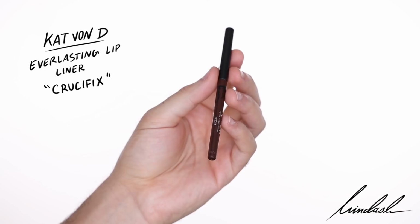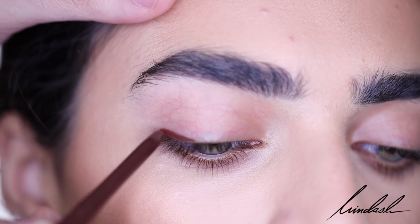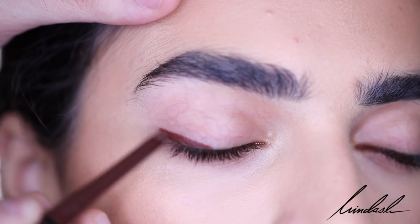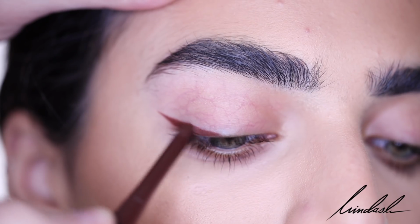Okay, the fun part. For eyeliner, I'm actually going to use the Kat Von D Everlasting LipLiner in the shade Crucifix. I really wanted a vibrant, warm brown, so I am using a lip liner. Kat Von D's lip liners are vegan, so they are eye safe, but please do test the red shades because some people are a bit sensitive to red pigments.